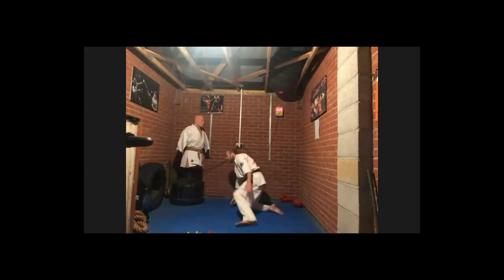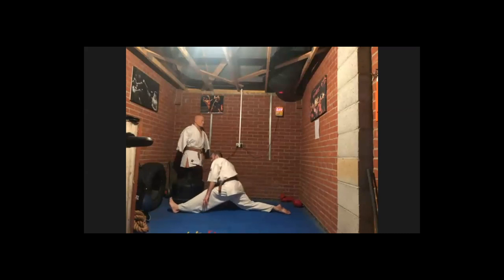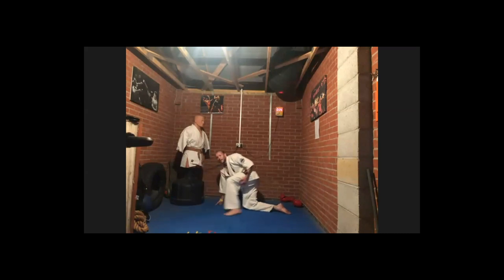I'll show you from the side. So I'm in this position. My left leg is straight, my right leg is straight, hands flat on the floor, and I'm pushing my left leg heel forward, okay? Hold it there. Ichi, ni, san, shi, go, roku, shichi, hachi, ku, ju. Okay, bring it back in.